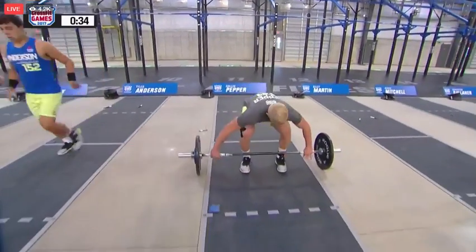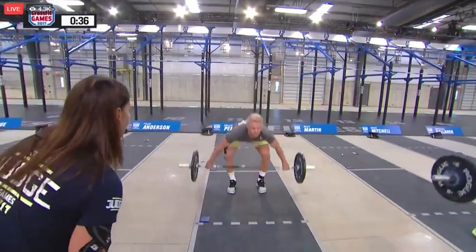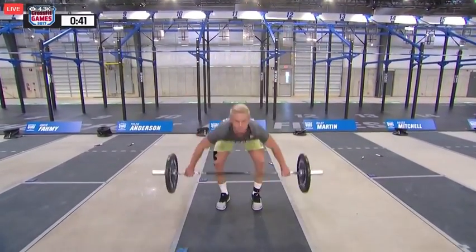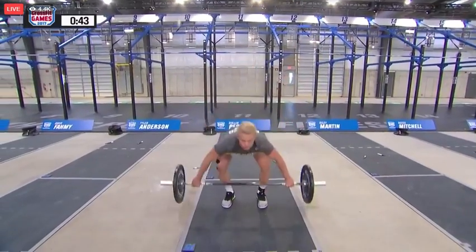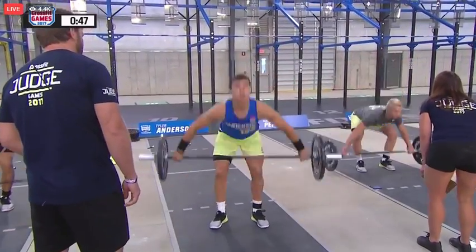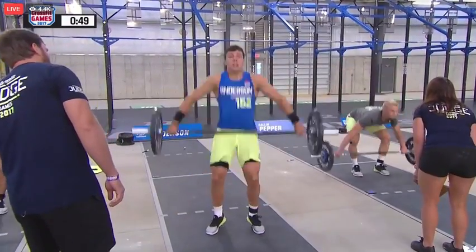Then you've got to go unbroken on the snatch. If you set that bar down, you're going to get passed up. So watch Pepper. He's going to go 15 unbroken, get right back to that rope as quickly as he can. This is sprint. This is gas pedal smashed all the way to the floor and just open throttle and go.